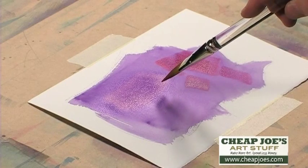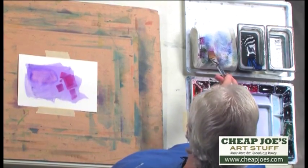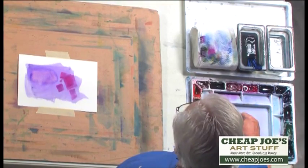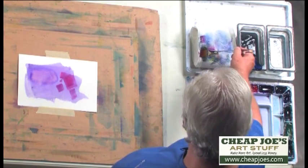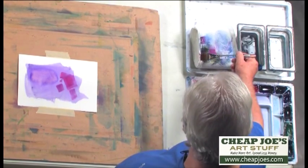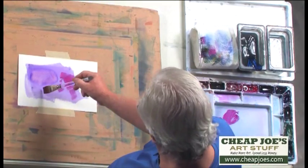These little back runs will ruin more paintings than anything else, and they can be controlled so easily — usually just by using a blotter, in this case toilet tissue with paper towel wrapped around it. So when you're working on wet shapes with wet paper and want to put more color on top, just remember: mix the color a little thicker with less water, and hit that brush on the blotter a couple times to get all the excess water out. Then you're safe to go in and put the color on. It's a friendly little tip that can save you a lot of headaches.